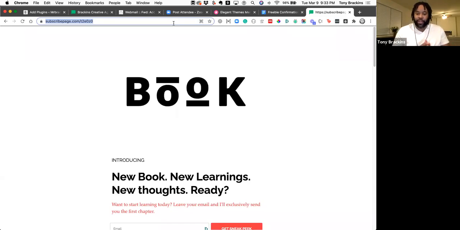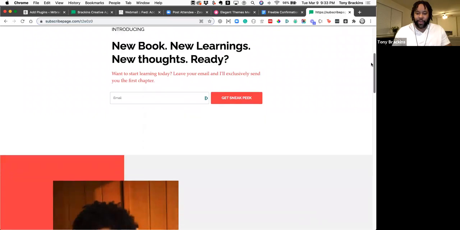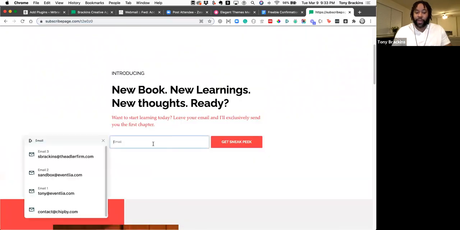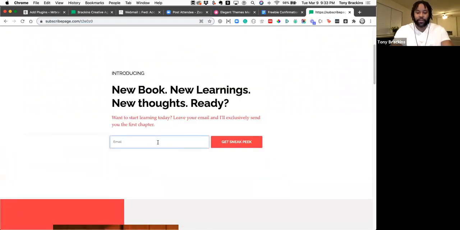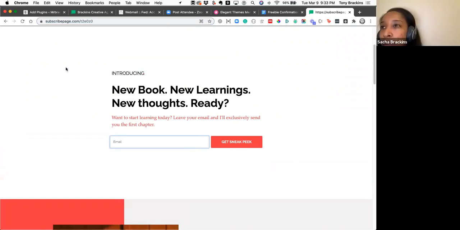Because if they hit your Linktree, most of the time they're not even worried about what your URL is. They're just on your Instagram page, boom, they hit it, they come in here and check what you have. And then when you put in your email address right here, basically it adds that contact to your database. Hopefully that wasn't too difficult.